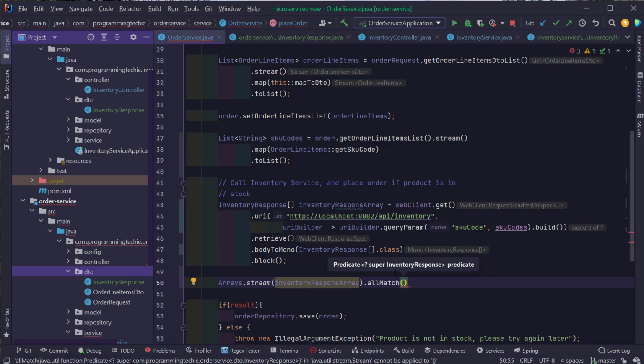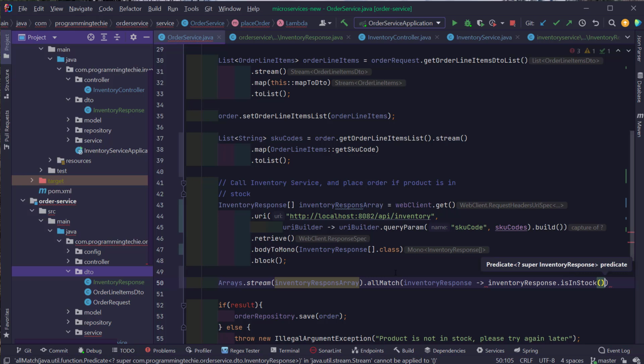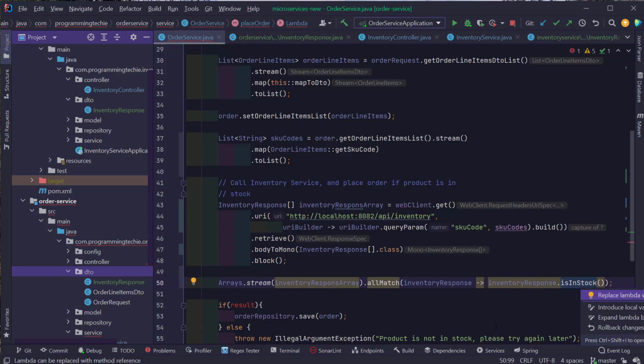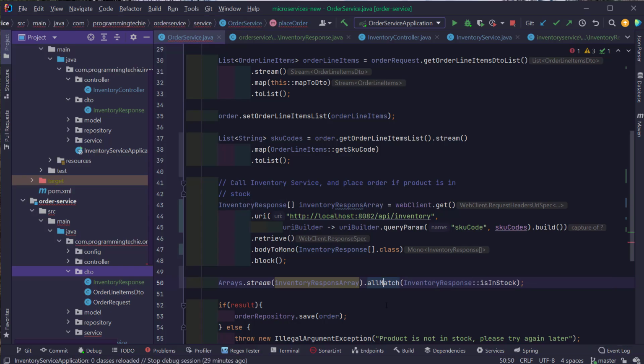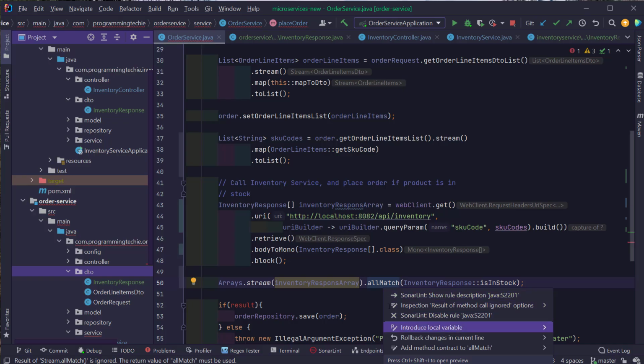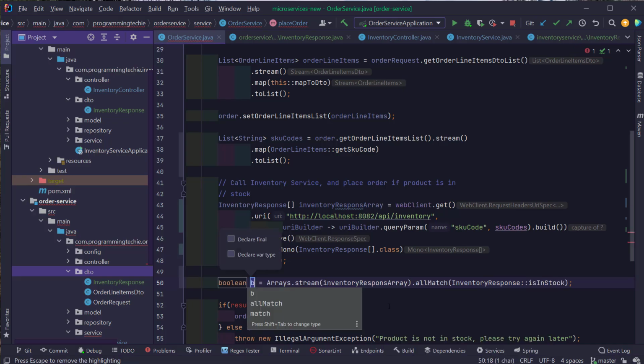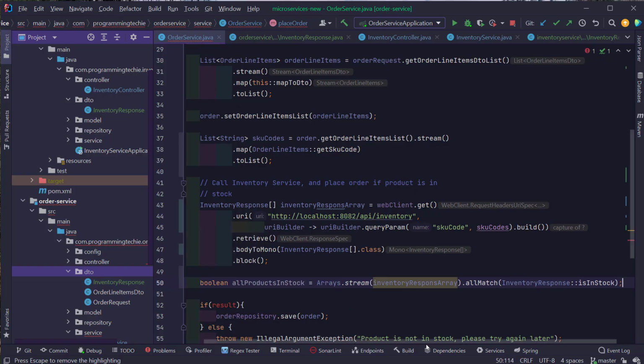And I'm going to type in inventory response dot is in stock, replace this lambda with a method reference, and store this inside a new local variable, which I'm going to call all products in stock, right?